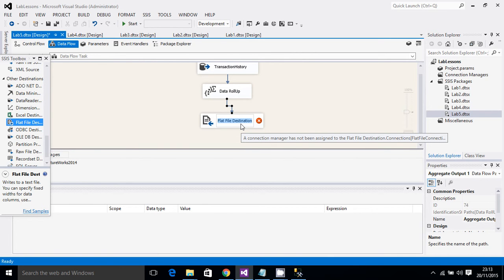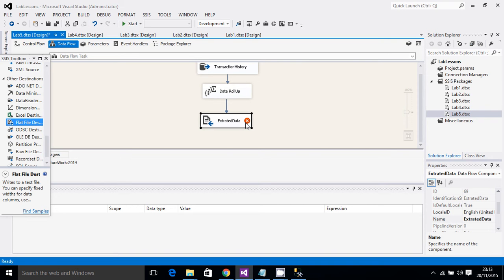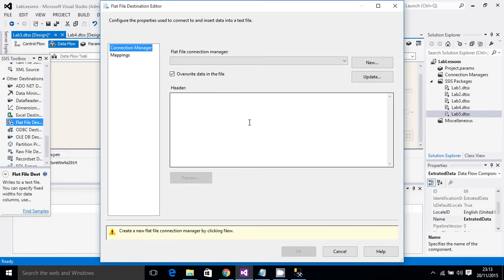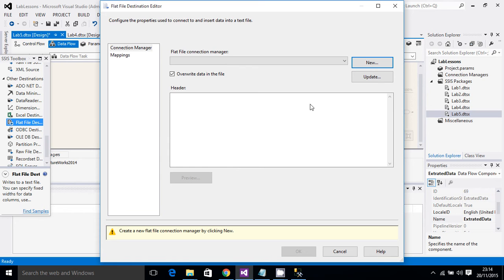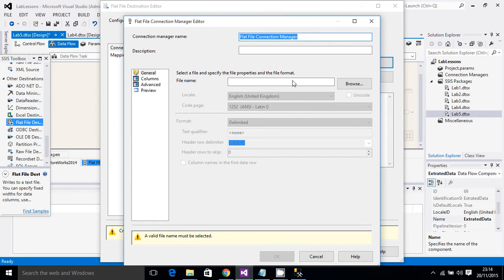I'm going to name this extracted data, and make a connection to that. Click on new, select the delimiter. I'm just going to wait for it to load the destination where I'm going to keep the file. I'm just going to leave this as flat file connection manager.